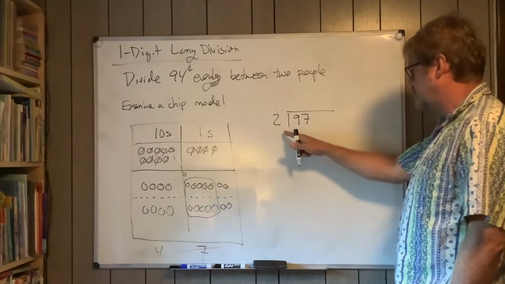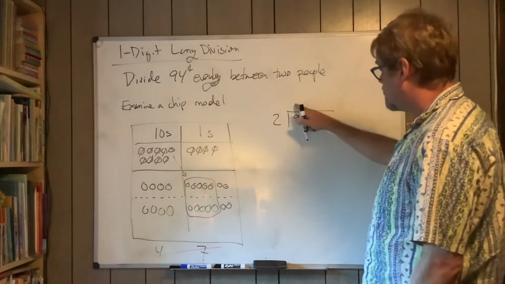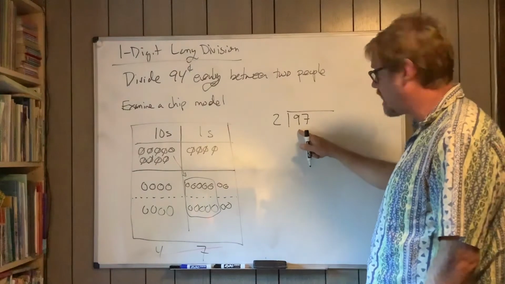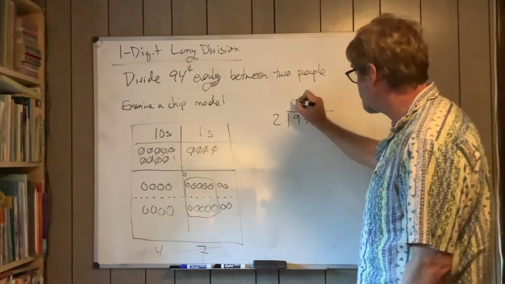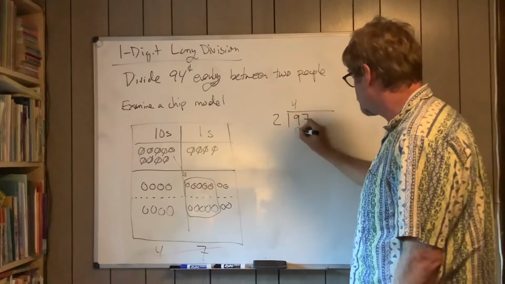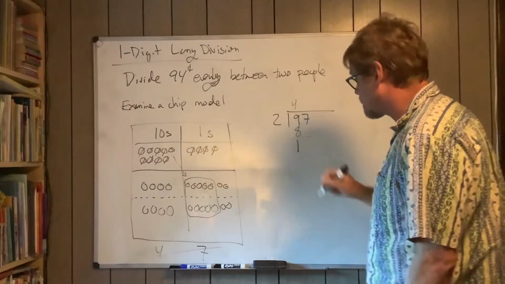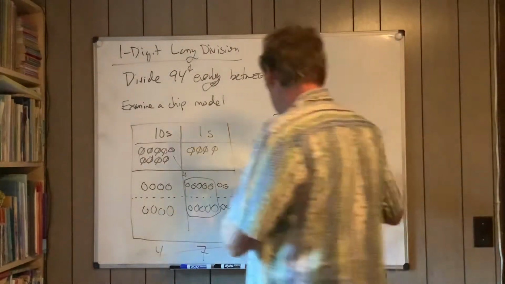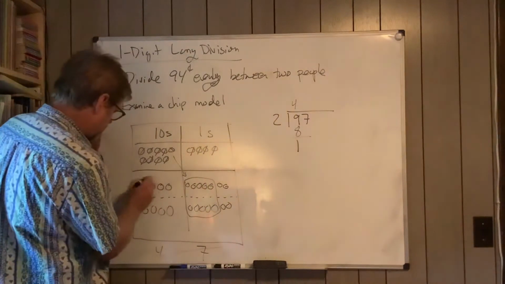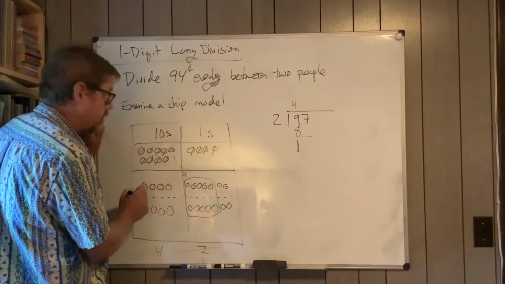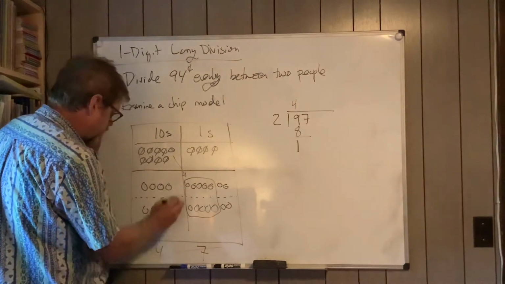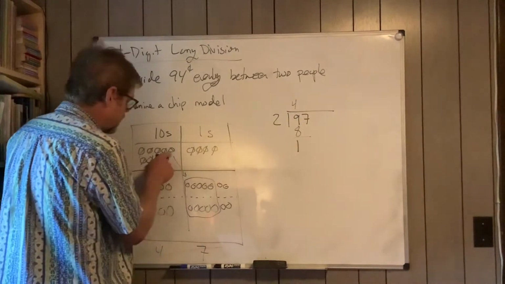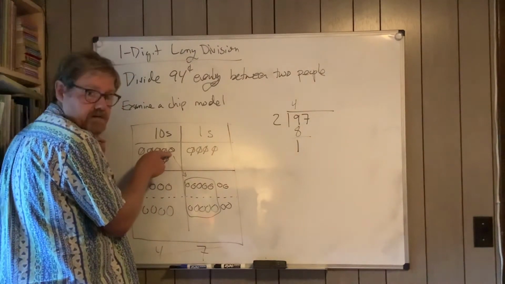Okay, so here's what I want to do: what times 2 gives me something not over 9, but just under 9 or equal, exactly 9, right? And this is 4, and 4 times 2, I get 8, and then I subtract. Okay, so a couple things here. This 4 represents that group of 4. That 8 represents the whole group that's evenly split of 8. That 1 is the one unbundle that I have.